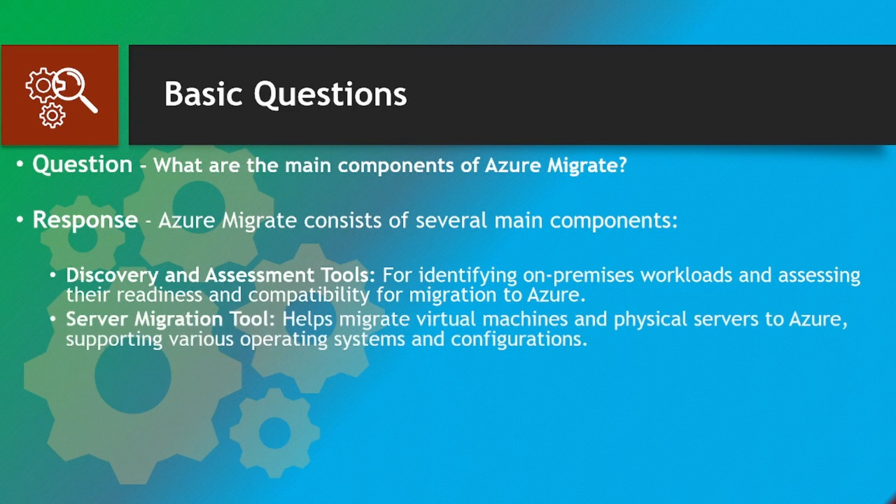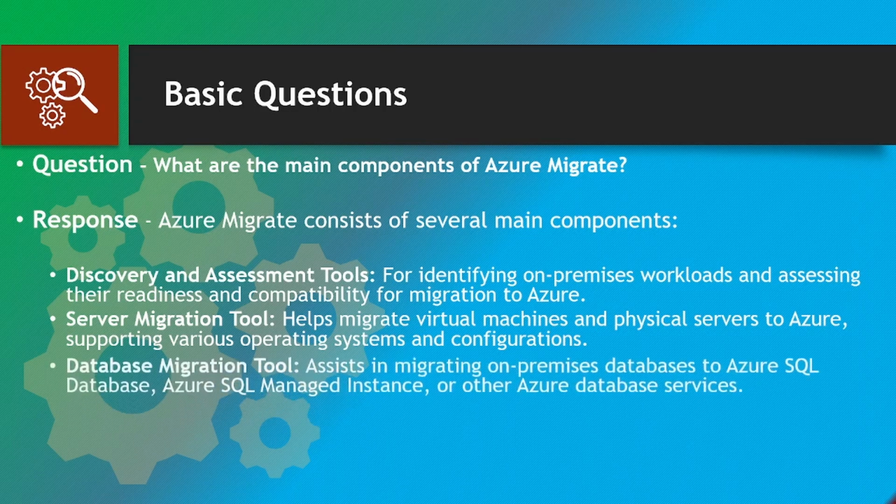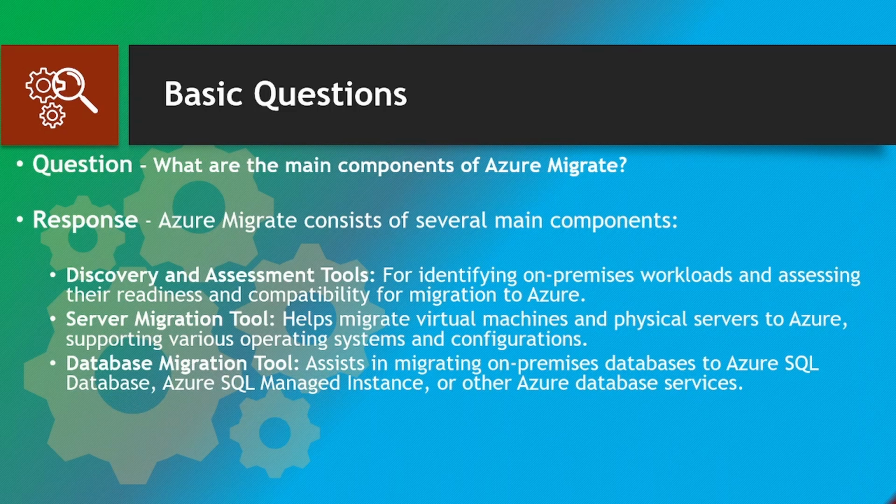Next is the server migration tool. This is a tool which actually helps with the migration of the server itself. It helps migrate virtual machines and physical servers to Azure, supporting various operating systems and configurations. The next tool is the database migration tool. It assists in migrating on-premises databases to Azure SQL Database, Azure SQL Managed Instance, or other Azure database services. This service specifically helps with the migration of databases, SQL databases.